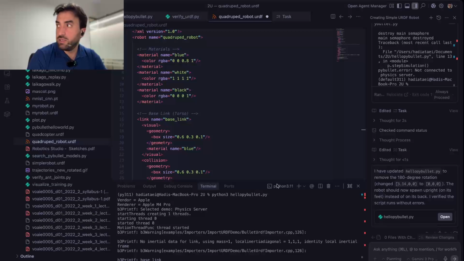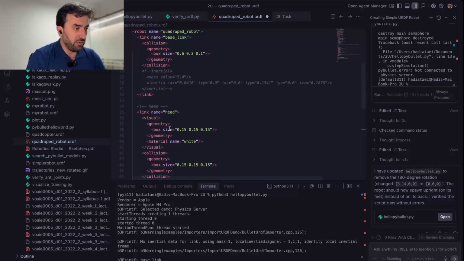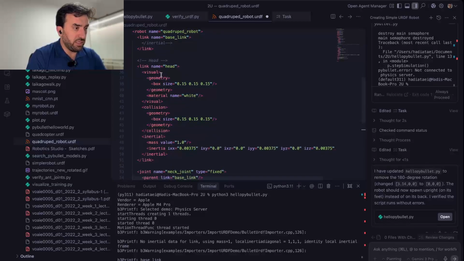Make sure you see it. So now I have another link. I added the second link. That was the base link, and now I added head with the same box visual and a box geometry for the collision.